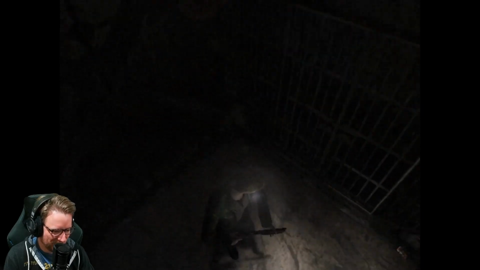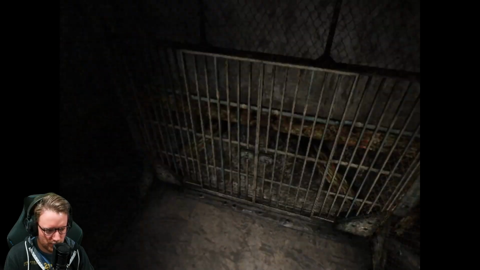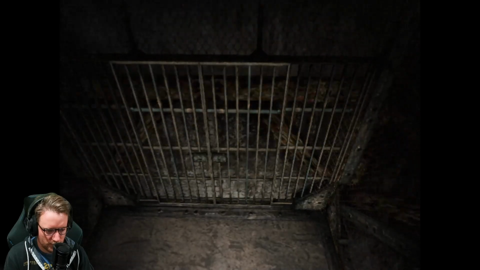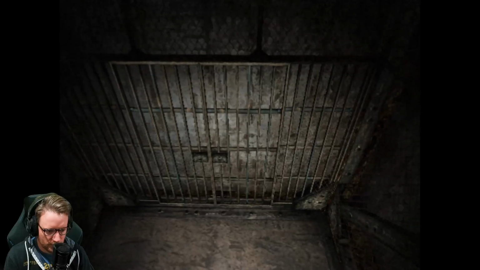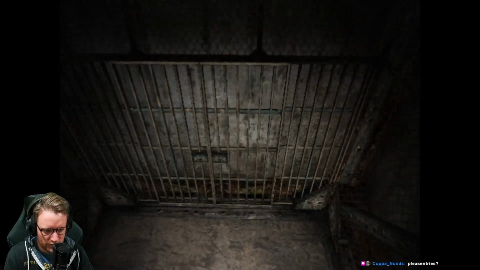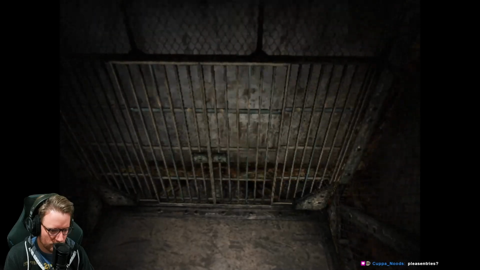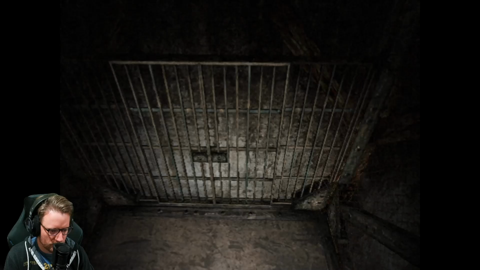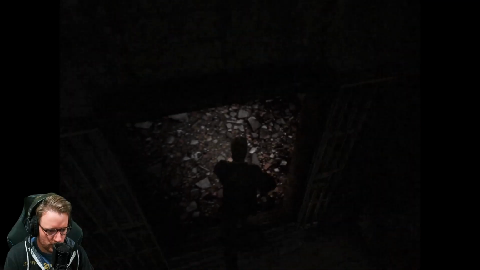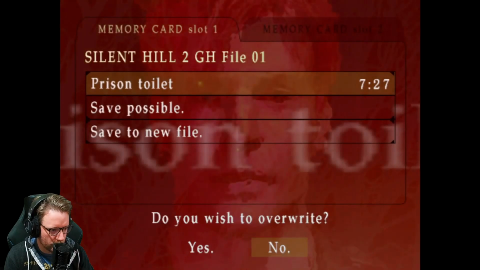Gee, I wonder what's coming up. If they drop enemies on me and make me fight in this elevator, I'm gonna be irritated. Pleasantries, a nice little tea party. They gave me a save point too, that's nice. Silent Hill 2 gods are kind.